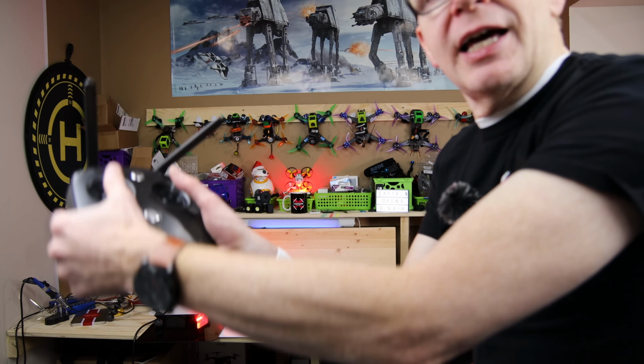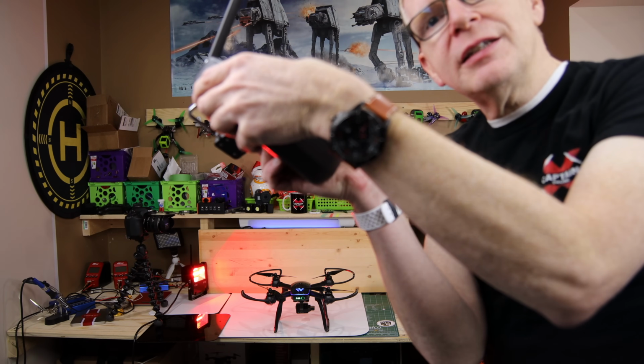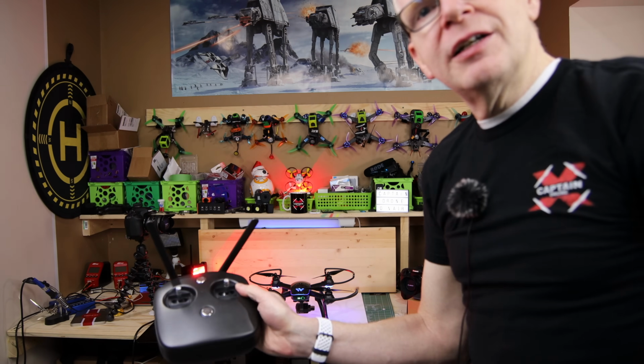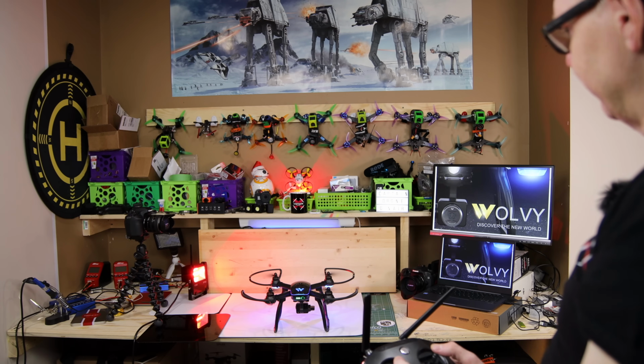Pull these sticks to the right to calibrate the gyro. You should be able to see it. The lights are going to flash really quick. Let's see, come on, flash, there you go. And we're all set to take off. Pull them inwards. And we can take off.